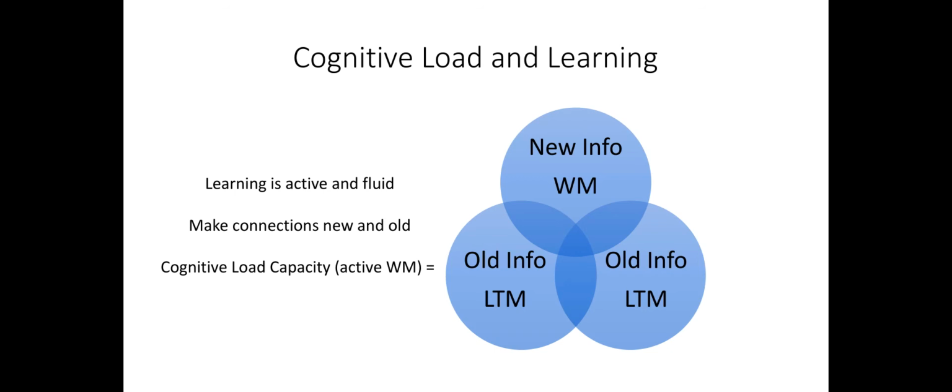The capacity of what we can hold on to severely impacts our learning, because if we can't hold on to information that's coming in, that new information in our working memory, we are not then processing it, we are not creating schemas, we are not linking it to our long-term memory. So when it comes to being able to take it out of our long-term memory, it's not actually there. So we really need to make connections between our working memory and our long-term memory.